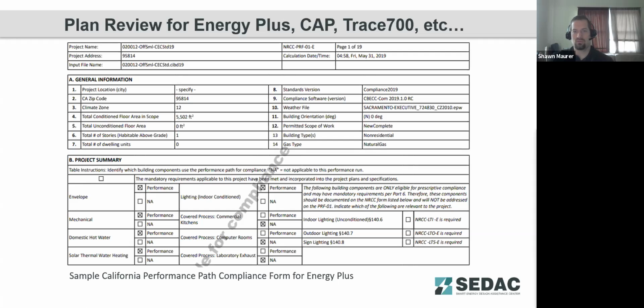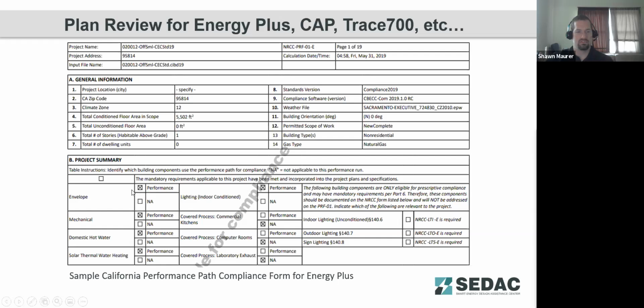This is an example of a plan review form for Energy Plus from California or any other energy modeling program. This one was specifically for Energy Plus, as I think California requires that program for their Title 24. But again, noting in specific areas of the building, where the building is located, getting your environmental information so they can verify that that matches what's in the model and matches what's actually being designed for.